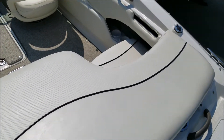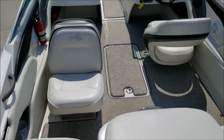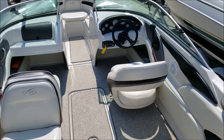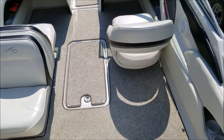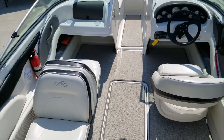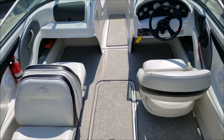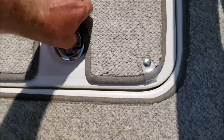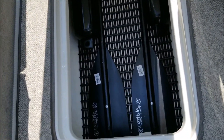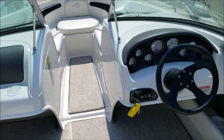You'll see pictures of that set up on the listing. You can see this boat is super clean on the inside — snap-out carpet that looks pretty new, and everything is clean all around. It's got a nice big ski locker. There's a paddle, safety equipment, fire extinguisher — all that stuff is coming with this boat.